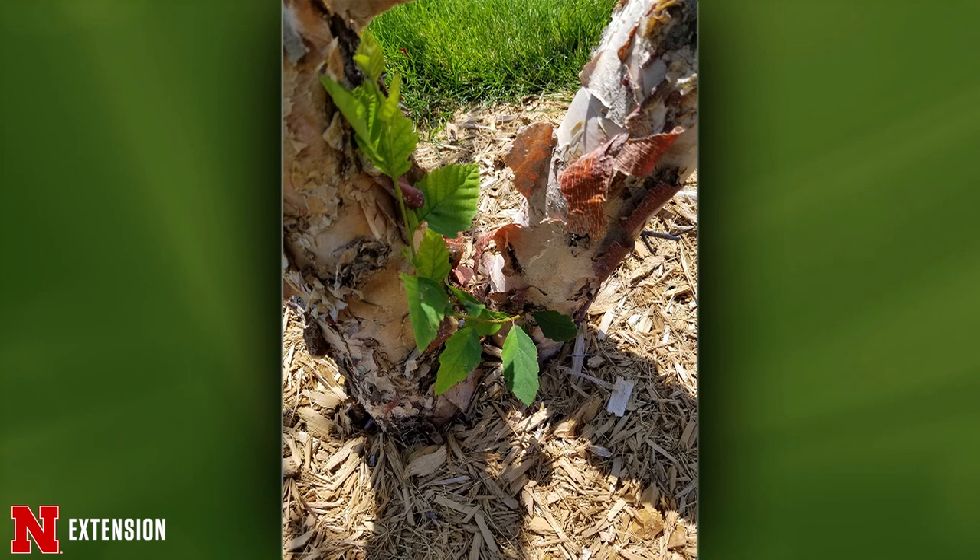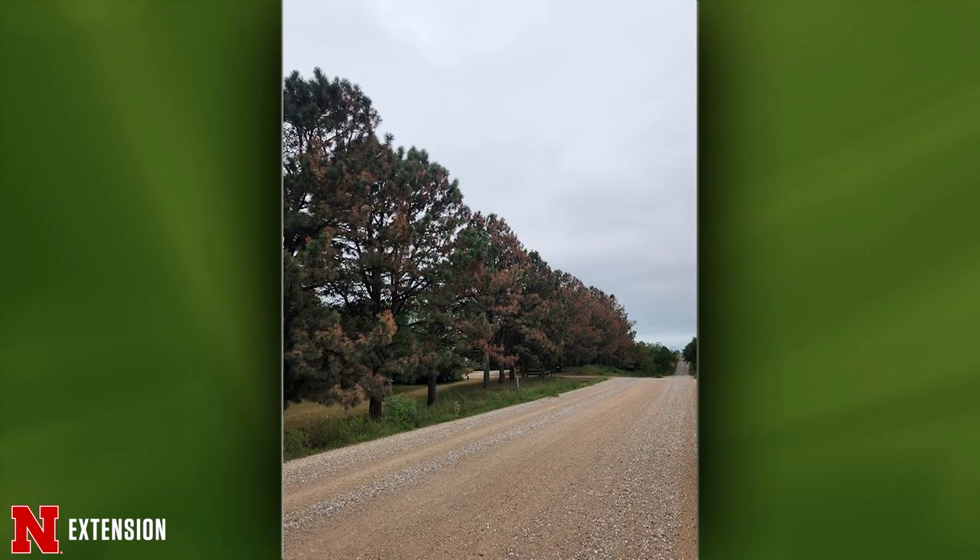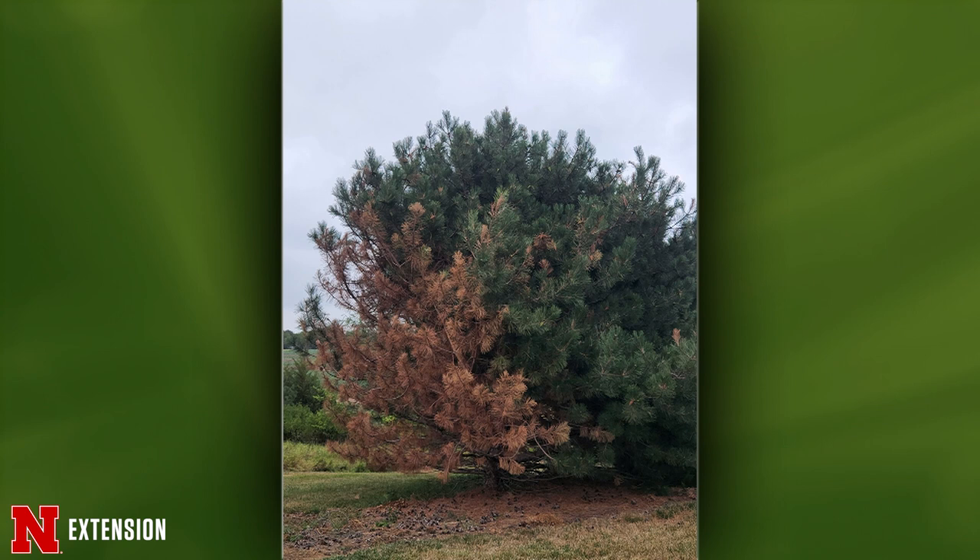From Seward County — baseball-sized hail damage on ponderosa pines that are brown on the west and north. We're seeing a lot of these evergreens from western Nebraska with hail damage and injury like this. A common disease called diploidia, which usually causes shoot death in spring and early summer, can also colonize branches, cause cankers, and cause more extensive branch dieback. This is probably diploidia following hail injury. Unfortunately there isn't anything you can do about it now. Wait until next spring to see what new growth you get — it's doubtful those brown branches will put out new growth, and if that's the case you'll have to prune them out.